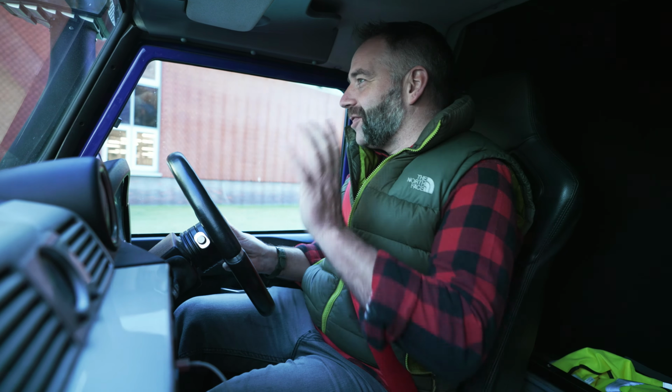Now to do that, we need a little black box like this, which essentially is taking in things like throttle and brake signals, and then sending out signals to pretend it's still in the Tesla. So that's essentially the brain, which is telling everything it's all okay, and what it wants it to do. Correct. Simple. Massive battery. So you've got, what, 100 kilowatt hours?